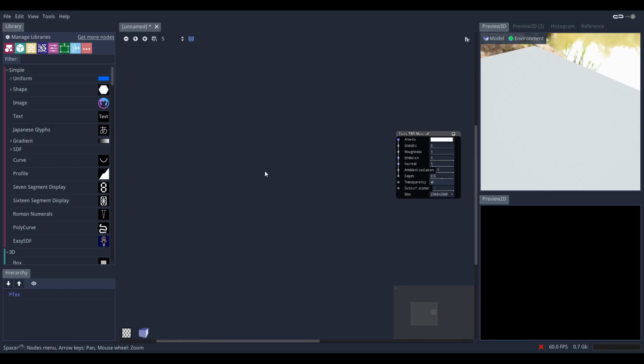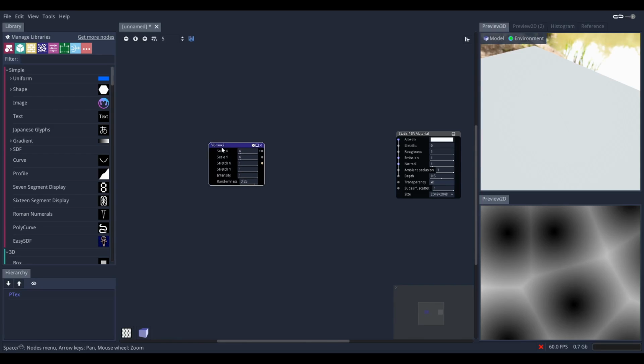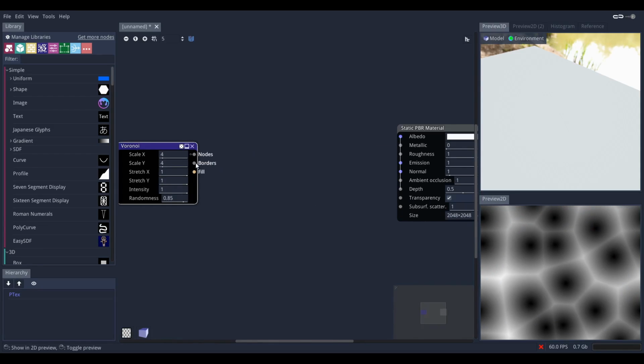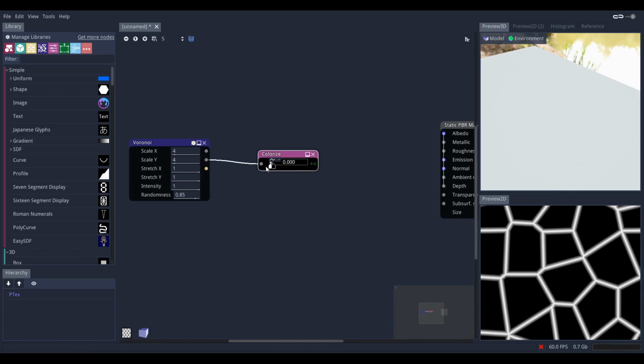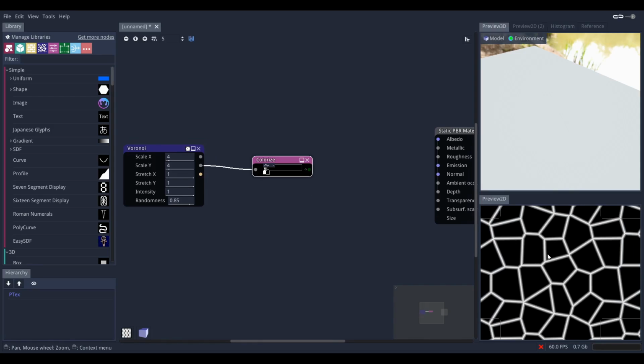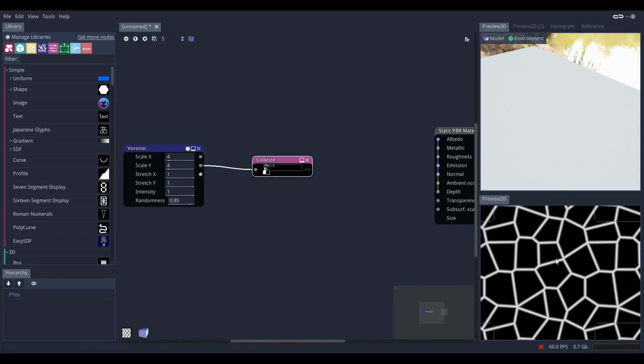Now for the third texture, I would like to make a cracked ground texture. So basically if we have like an impact and you want to show the force of that impact to make it look like the ground cracked from that impact, we need to create a cracked ground texture. And to do this, it's very simple. We just get a Voronoi noise, as you can see here. Now I will be dragging its borders into a colorize and swap the texture, and basically now we get the borders on.